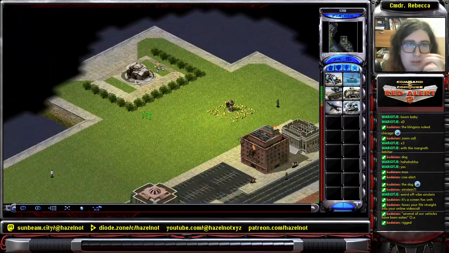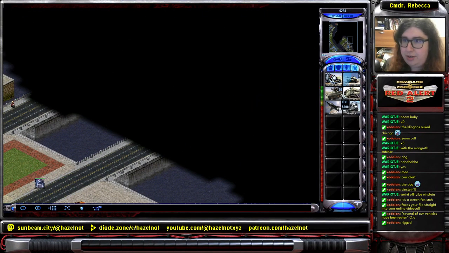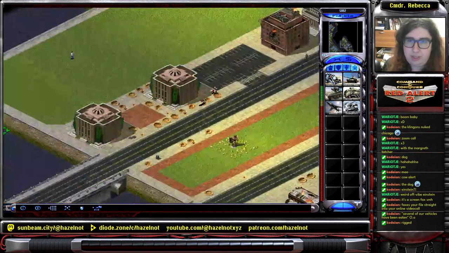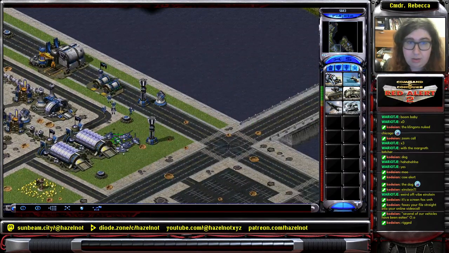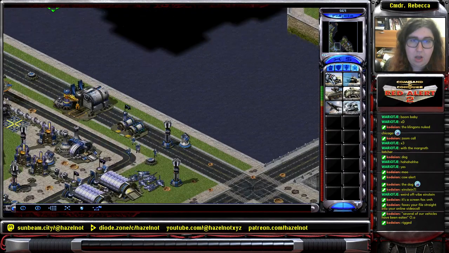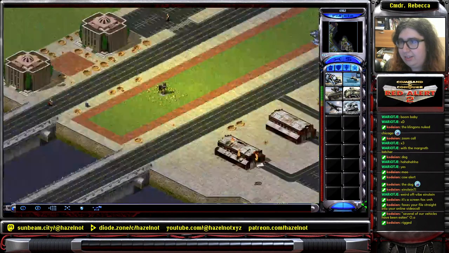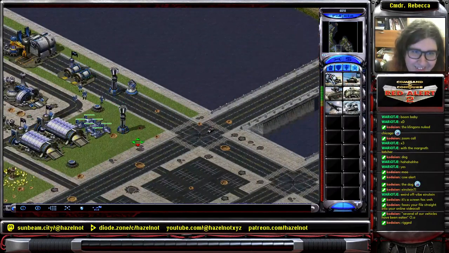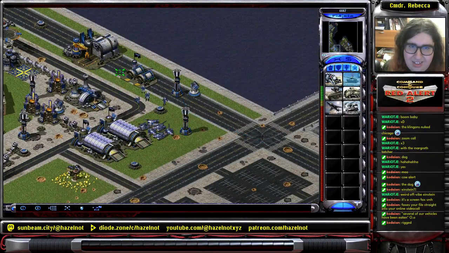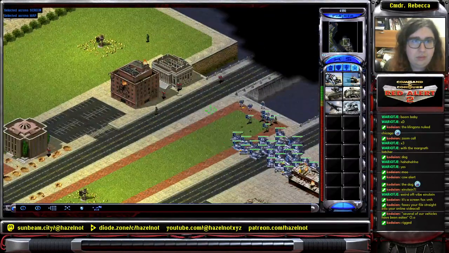Okay, anyway. Maybe I should build another MCV as well, so I don't have to send everything. No, you're building in the wrong place. Primary building selected. New rally point established. That was kind of sad.